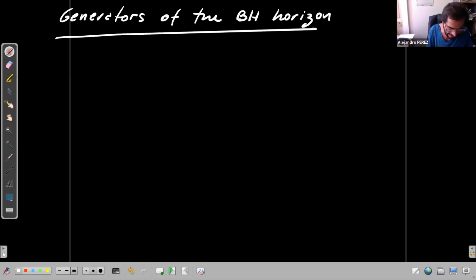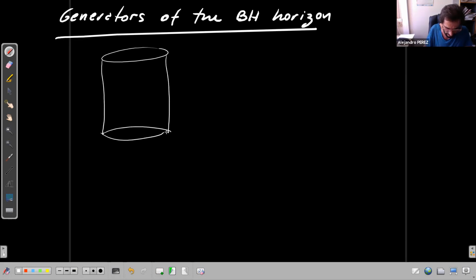So the black hole is a null surface, and it's generated by null vectors, which are geodesic. We'll prove that they are geodesic. Now, the horizon has to be preserved by the symmetries of the background, right? This spacetime is stationary and axisymmetric. Now we know in the case of the Schwarzschild solution, ∂/∂t becomes null at the horizon, and so the generator of the horizon is ∂/∂t.